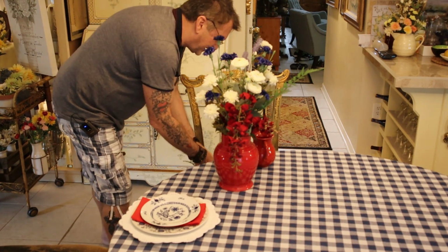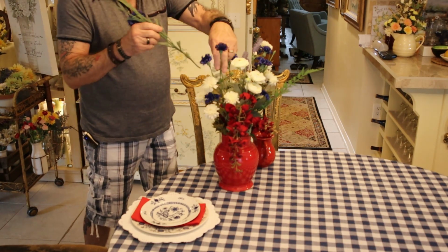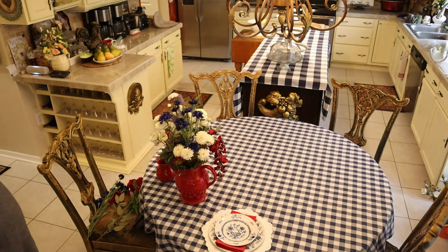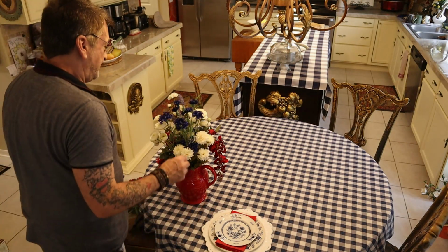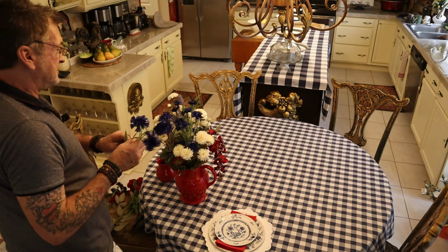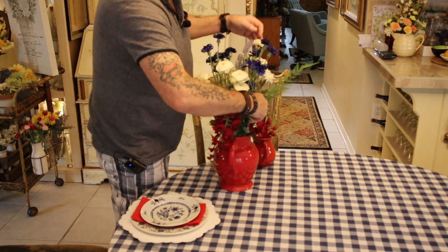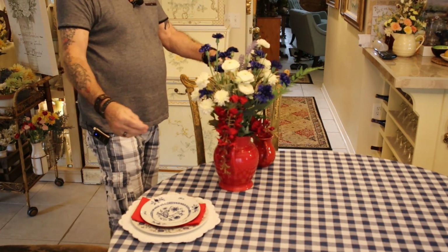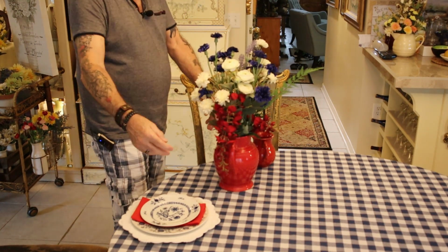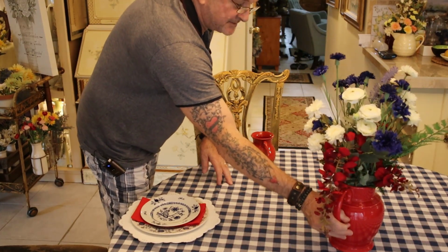And possibly one more of the carnations. Don't want to overdo it. I know you don't hear that out of me much. Maybe one more. The back seems a little light. Okay, guys. Let's look at that for our centerpiece.